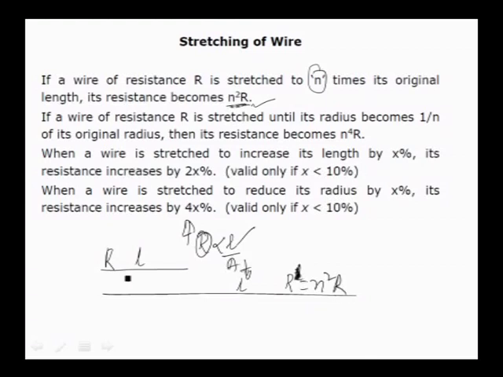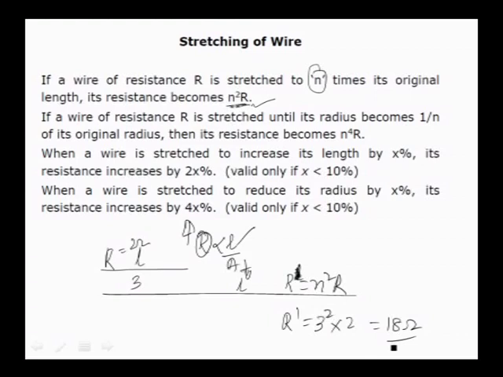Say for example, this wire having the resistance of 2 ohm. What is the resistance if it is expanded to 3 times? Therefore, R dash is equal to how many times? 3 times. Original resistance is 2. 3 square is 9, 9 into 2 is equal to 18 ohm. Like that you are going to calculate.